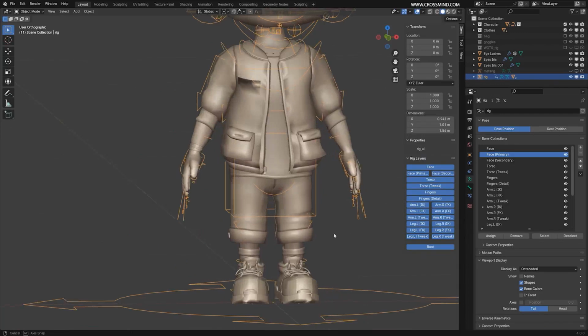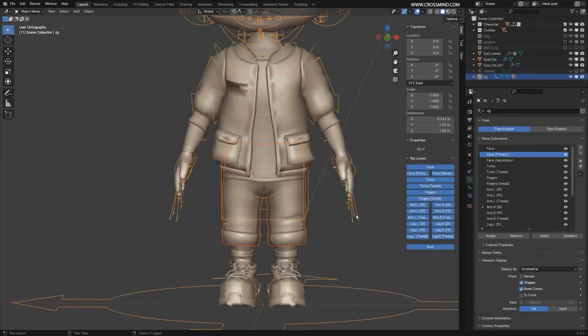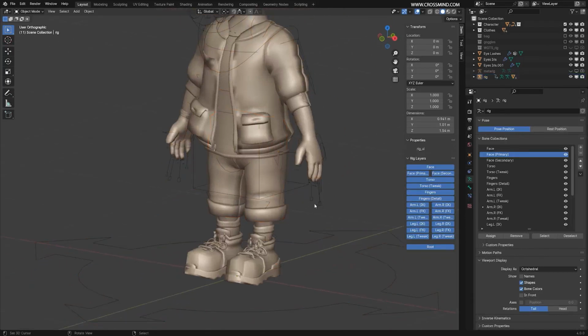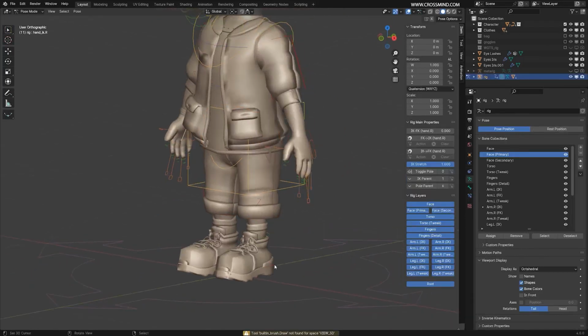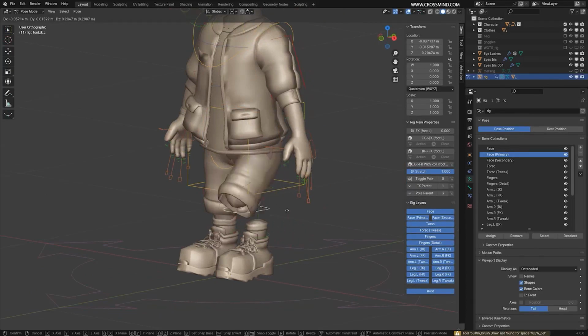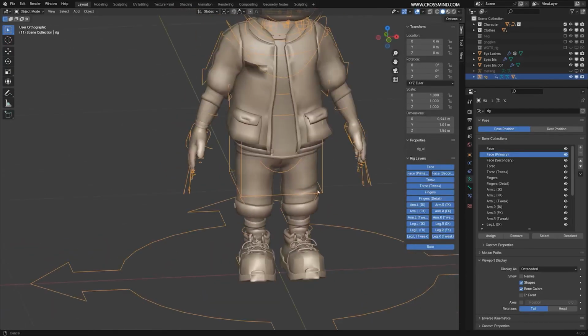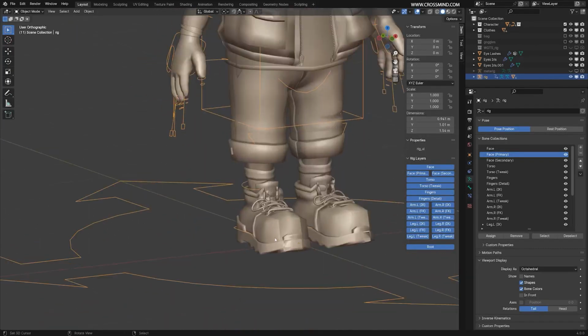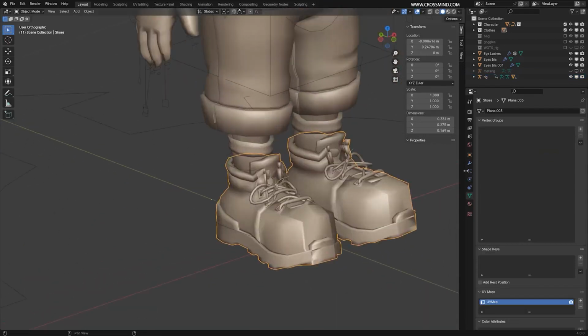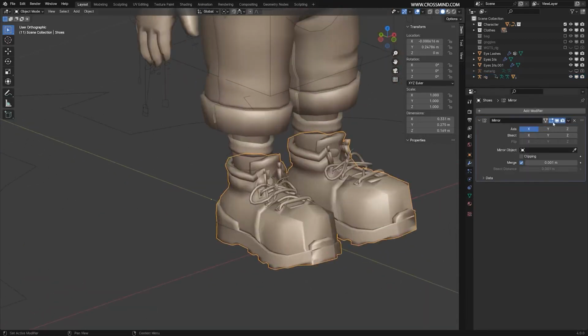Then we are going to select these shoes, select this rig, Ctrl P with automatic weights, and Control Tab, and just try to move the legs. Yeah, this is working. So just primary work I'm doing right here. We have shoes, there's a mirror modifier.